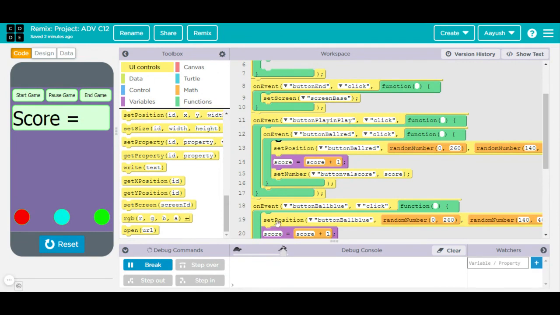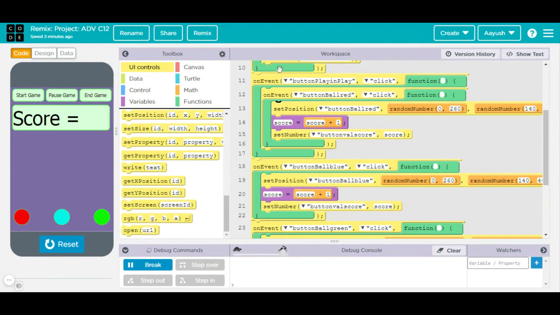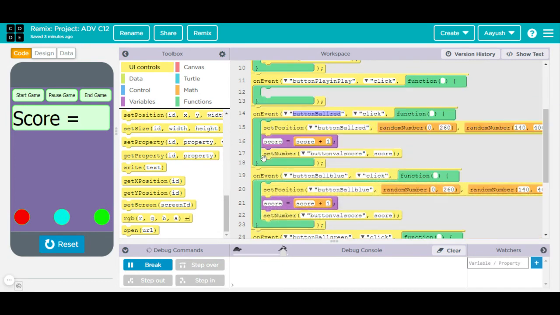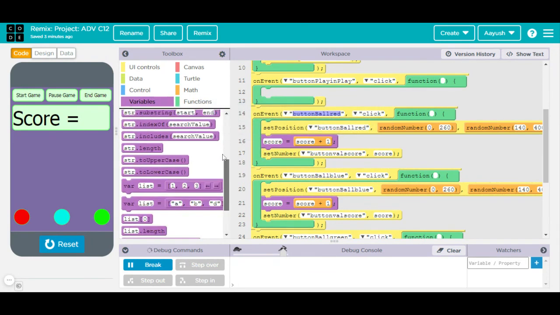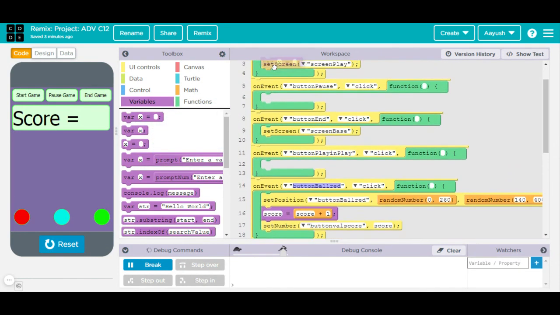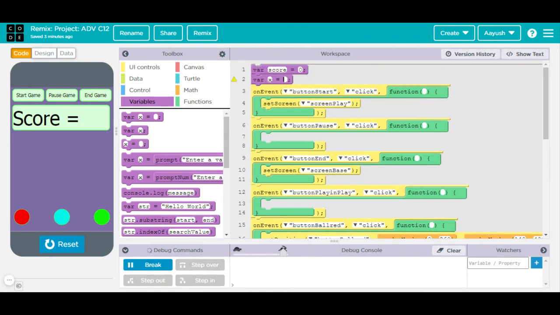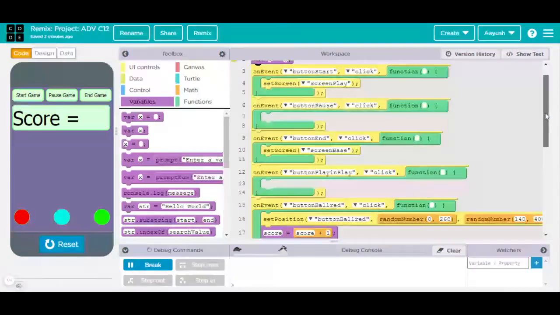So let us just use the on event button play in play click. When it is clicked, yeah, okay, we can use a teeny tiny variable here, but let's not create statement and huge. Just make it where x is equal to 0. It's the same approach but an easier way.